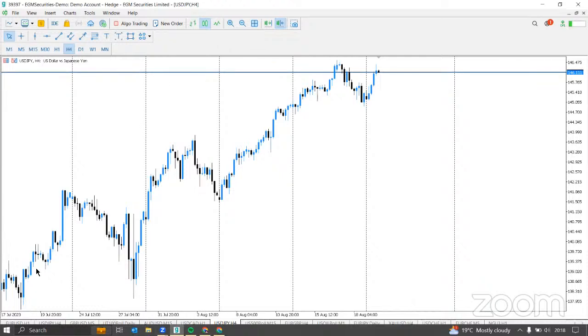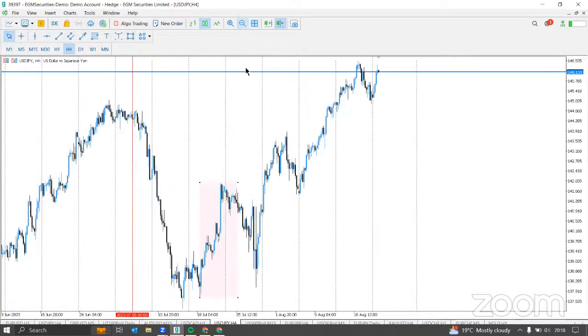Okay, take a look at this move over here, from here to here. This is one impulse move. Assuming this was the most recent high, and this is your impulse move from your most recent low, then anything in between here becomes what? Internal structure, up to the point where we have a break in structure.